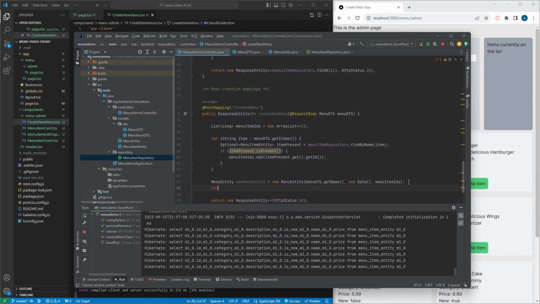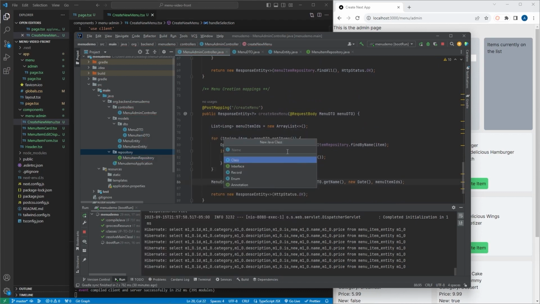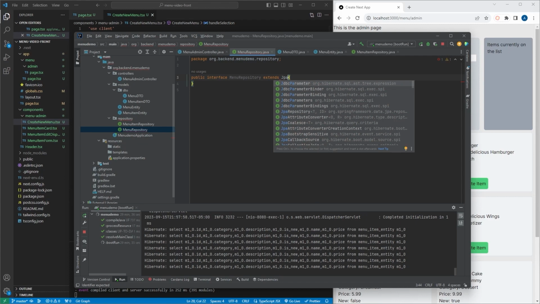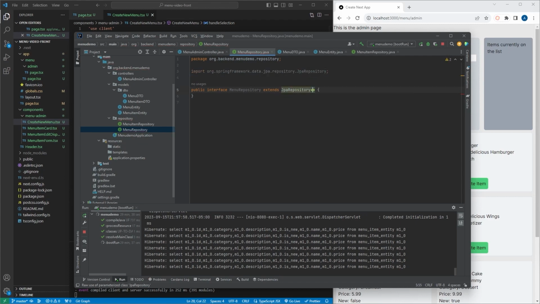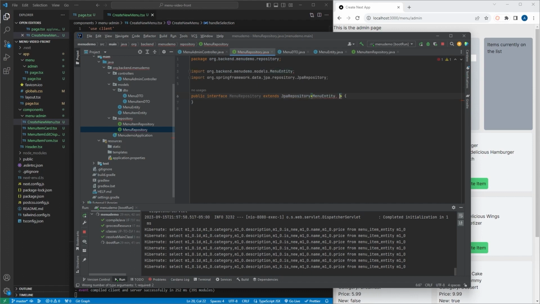But in order for us to save it, we actually need to have a repository for it first. So let's go ahead and say new Java class, MenuRepository. This will be an interface, and then we're going to say extends JpaRepository. And this is going to take in a MenuEntity and a Long ID. All right. That should be all we need here.